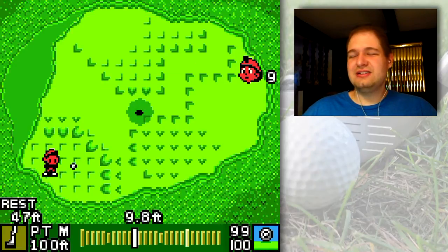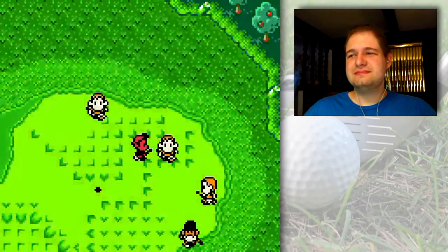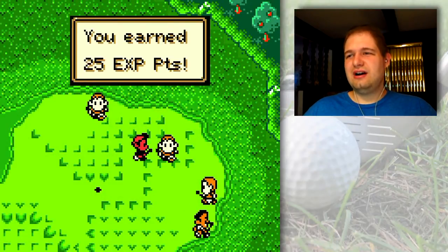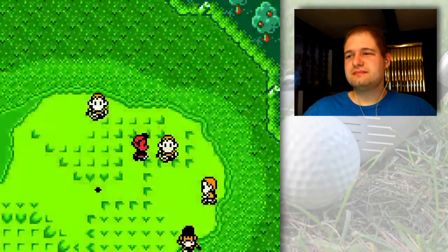And one more. Don't move the cursor, just sit at the same spot on the gauge. There we go! Woo! Aw, yeah! Oh, I got a level up from that. Woo! Let's straighten out my shots.